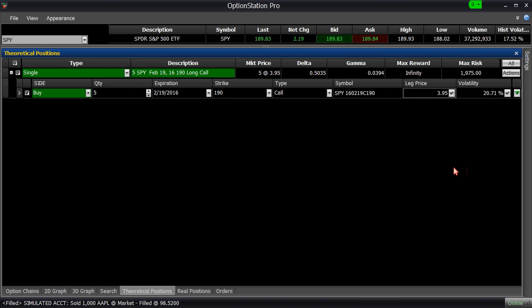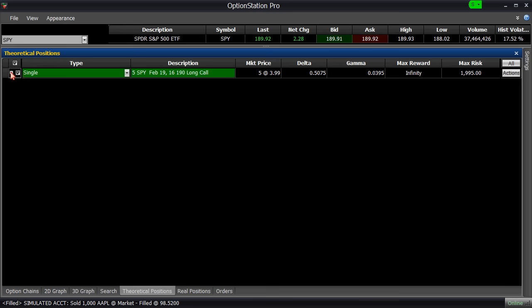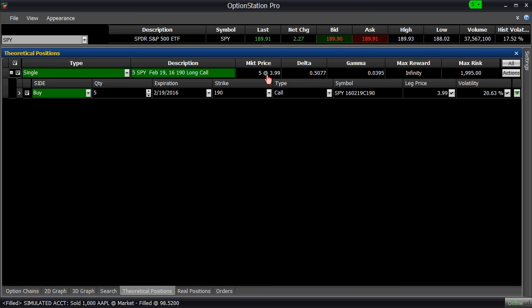Let me show you what that looks like. And you can see how it gives you the leg price, the volatility, the symbol. So if you like this view, you can keep it this way. But in order for us to condense the view, we've decided to remove it as the default. Because now the only way to hide this row is to click on the minus here to collapse the option. And when you open it up, it comes back with the column headers.